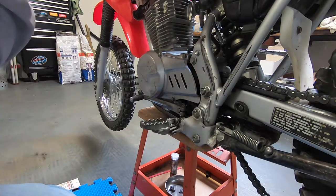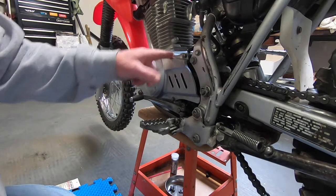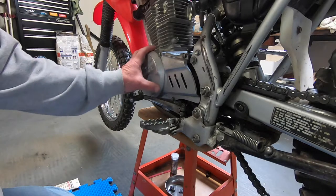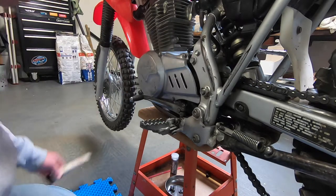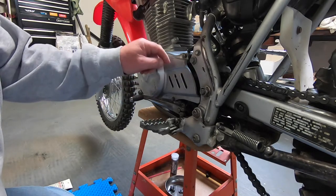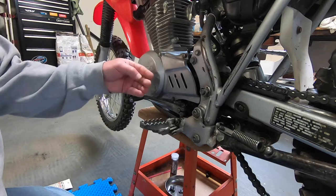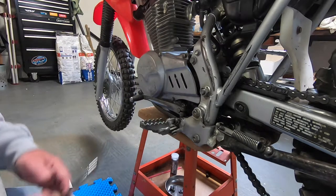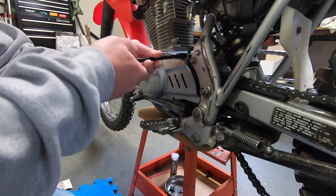All right everybody, it's a couple days later — had to work yesterday, my brother came over and we took a look at it. I gooped it up and he had a really good idea. Trying to get a flat edge level to where the gasket's gonna meet was a dicey proposition, so I left a tiny bit of extra goop there and used brake parts cleaner. After I put the goo on there, I gooped right where the gasket's gonna meet too, and then I mounted the cover back on and let it set — hopefully making a really nice meeting point for the gasket and the seal.